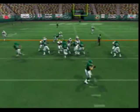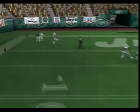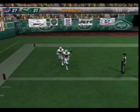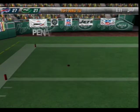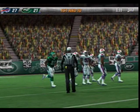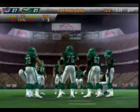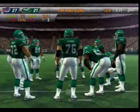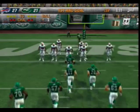The Bills with a four-man front. They'll go with a play fake. Goes to the end zone. Knocked away. It looks like it's going to be an interference call. The only question is, against whom? Pass interference on the defense. Number 45. He did prevent a touchdown, but it won't be easy now for the defense to stop them. Yeah, sometimes an interference call can be the difference between the offense getting 3 or getting 7.